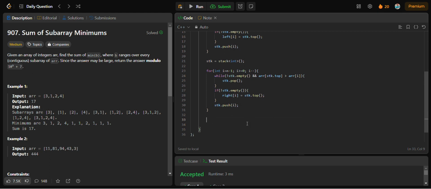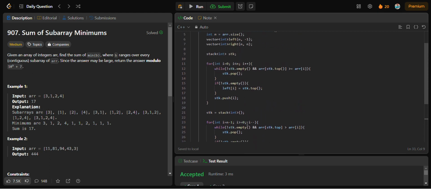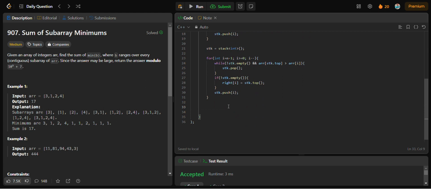Now we will store the contributions. We will calculate the contributions first. So for that, we will create a long sum variable equal to 0 and iterate with int i equals 0, i less than n, i plus plus, and we will add the value here: sum plus equals static cast of long.